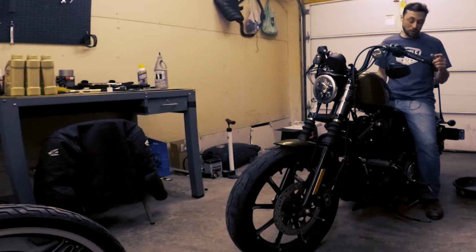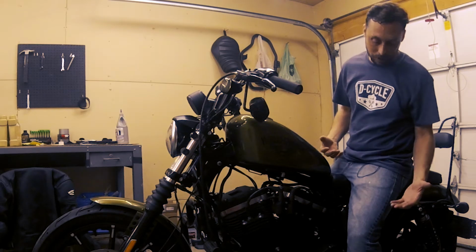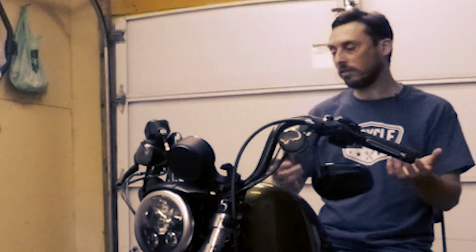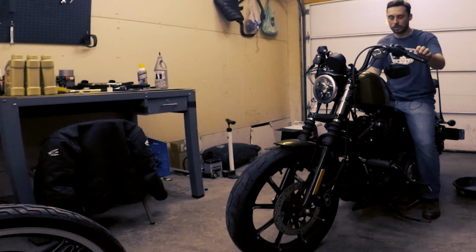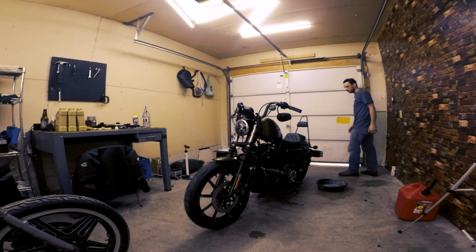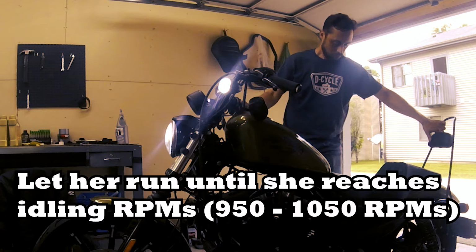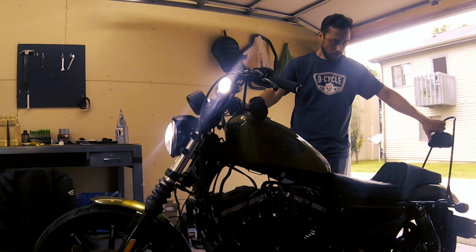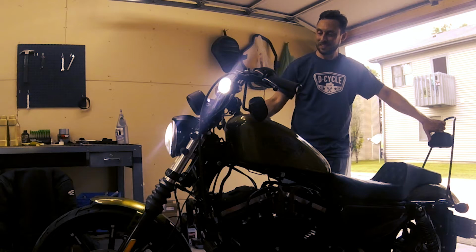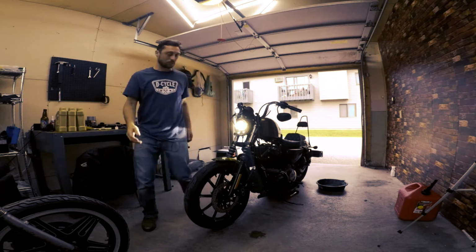So the next thing we want to do is go ahead and begin replacing the oil and the filter. Because it takes a long time for it to drain, we're going to begin that process and start working on some other things. The first step is to run your bike for a few minutes so it's warmed up, so the oil moves through the engine. So let's go ahead and get that started. Open up the garage door.